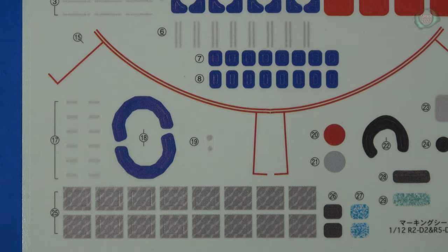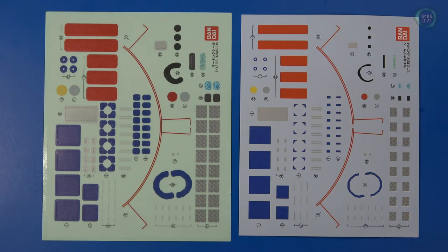Very nice. So let's look at how these look compared to the water slide decals side by side. And here they are side by side. The stickers are on the left and the water slide decals are on the right. But fantastic here. I'm glad that they did this back in the day, back in 2015. And I'm really not sure if they still do it today on the newer releases of the Star Wars Bandai kits. They have newer ones out there that deal with the Mandalorian movie and such, and the Boba Fett show.